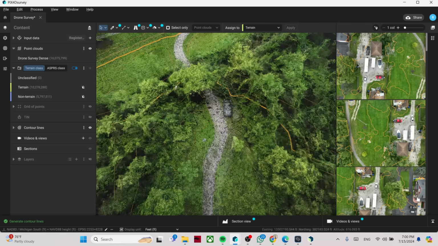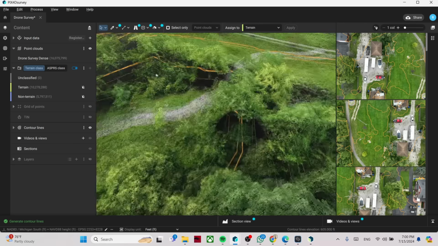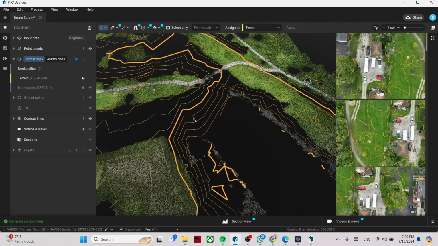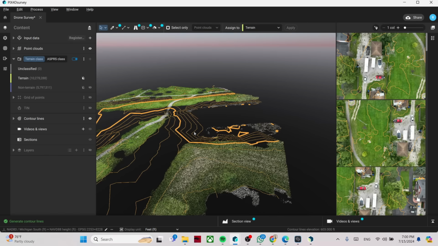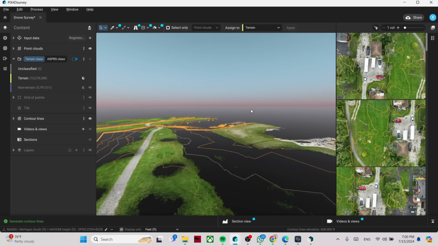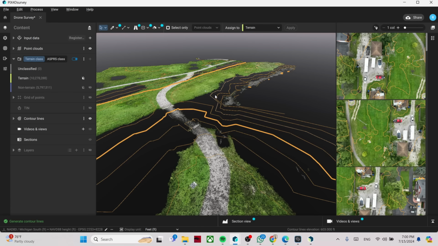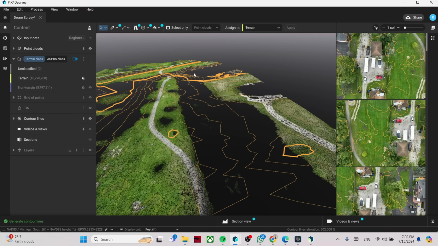I can also see here in the back where there's actually a creek, where that creek is. Turning off the non-terrain points, we can visualize what the ground looks like underneath all of those trees and where the elevation drops most. So it looks like here is the drop point. The creek kind of comes over from here, it comes from under the bridge, and where these trees are is where the water runs. You can clearly see now the difference between data and information. This right here is the information that you're going to provide for your clients.